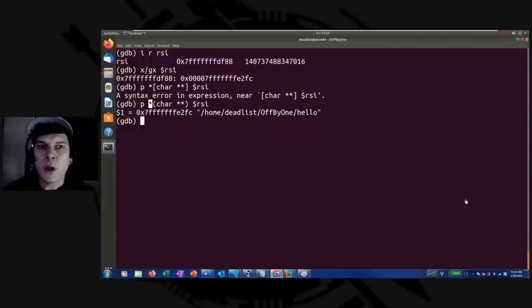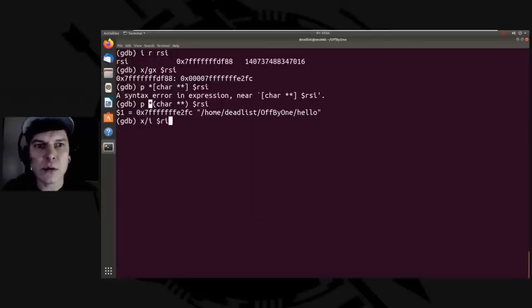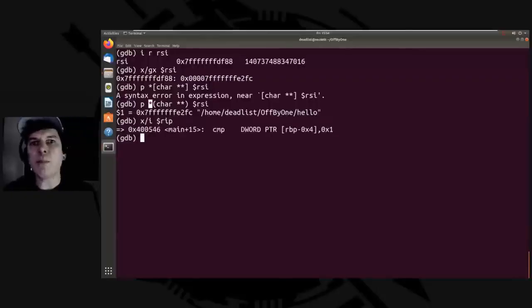All right, so what we've done so far, we've looked at the argument vector, and we saw that the first thing that gets written is argc, which is the number of arguments. It's only 1 because we didn't pass any. It's just a program name. And then the next thing being passed is a pointer to the address of the path to the program name, basically. So where are we at now? We are comparing the double word pointer RBP -4. So we know it's there. We wrote 1 there, and now we're comparing 1 to that.